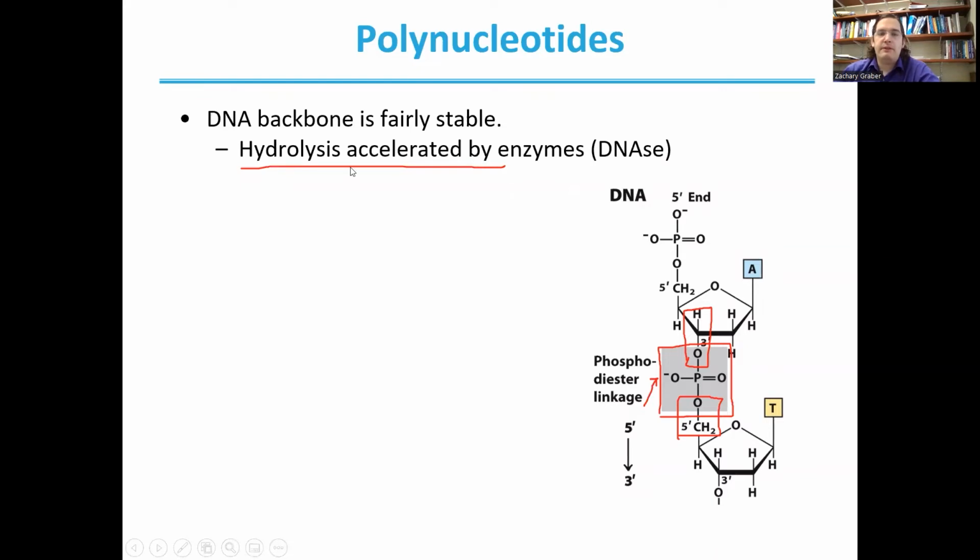Now, this backbone is relatively stable, which of course is very important for our DNA since it has to exist over a long period of time, safely packed inside our nucleus, where it can then be copied to create our various proteins. Now, as noted in that experiment, hydrolysis can be used to break apart our DNA structure. So esters, of course, can be hydrolyzed in the presence of base or acid. But our DNA is relatively resistant to hydrolysis unless you have enzymes present that will be able to catalyze and speed up that reaction.